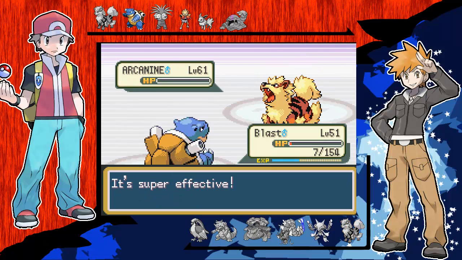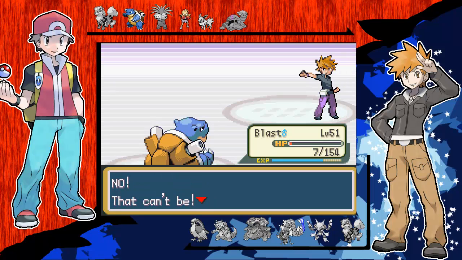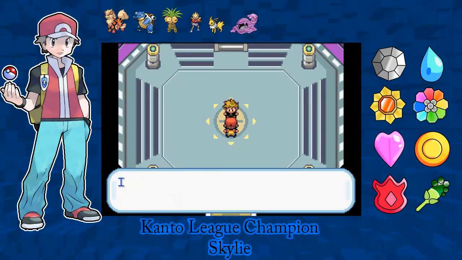Oh, that's good though. Blast has 7 HP. Taking it like a bro, and defeating Matt for me. Yes. Yes, it can. And it is. I'm sorry. I'm just the very best, like no one ever was.